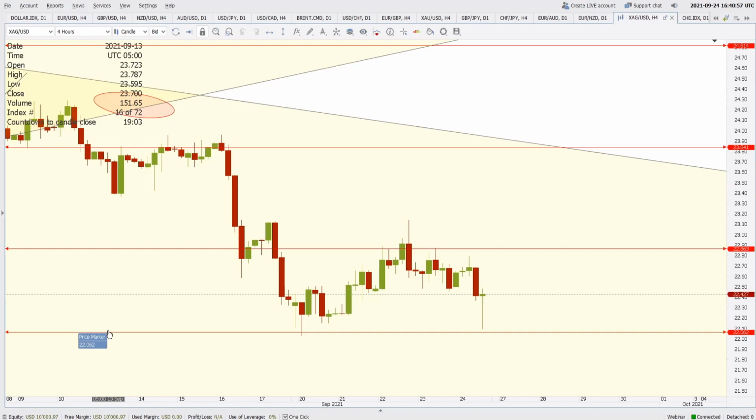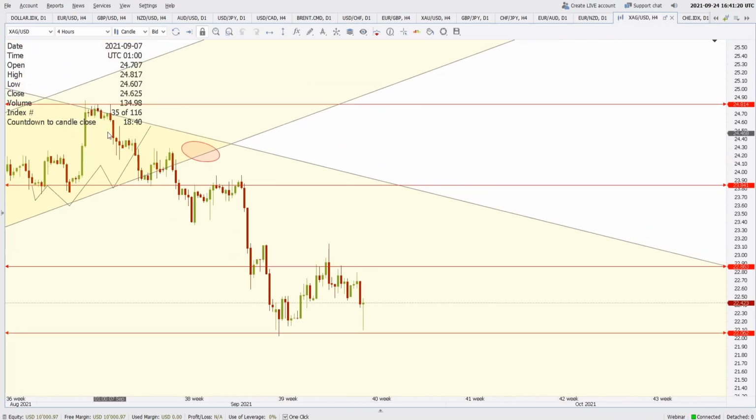Looking at the 4-hour price action, it is a clear-cut indication that there are more buyers than sellers at the lower level, near the 22.06 region. That is why the price is giving us a bullish pin bar. Now, if there is a follow-up, that means if the high of this bullish pin bar is broken, then 22.86 will be the next resistance that the price will experience on the 4-hourly and on the daily candle.